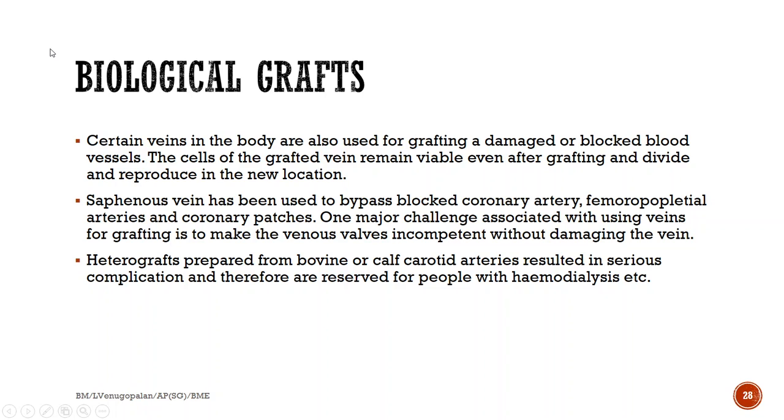Now, biological grafting is basically taking a blood vessel from one part of the body and grafting it in another. Saphenous vein has been used for bypass of the coronary artery or femoropopliteal arteries and for coronary patches. One of the major challenges that a surgeon faces while using these veins for grafting is to make the venous valve incompetent without damaging the veins, because you have the venous valves which help in pumping of the blood back towards the heart. So if you are using a vein to replace an artery, you have to take away the venous properties of that vein, and it is a major challenge to do that without damaging it.